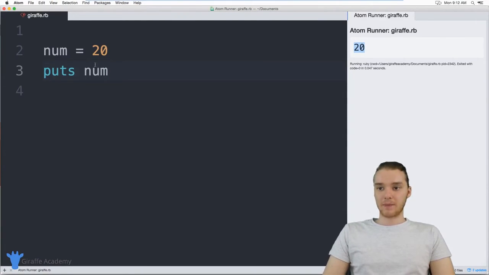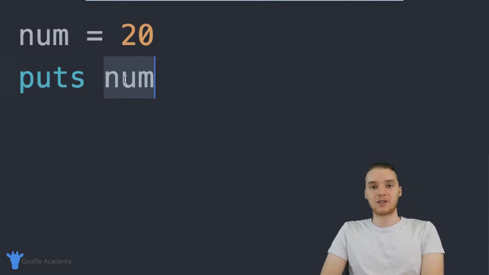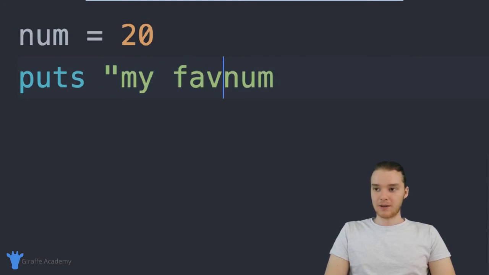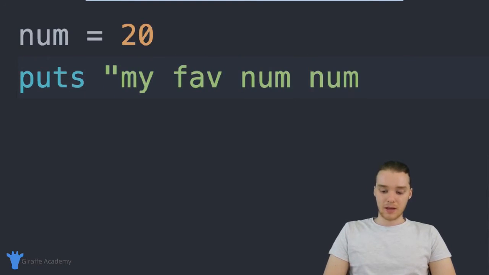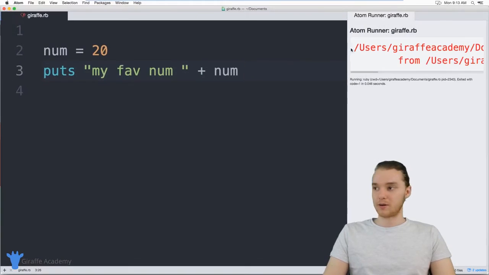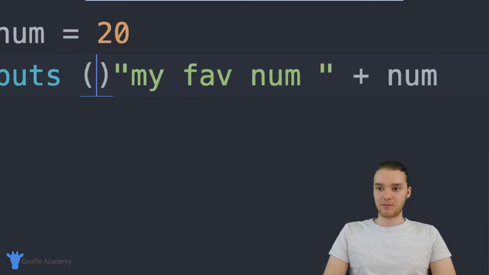And I want to point out one cool thing with numbers, which is you can actually print out numbers and strings inside of the same print statement. So for example, I could say "my fave num", and over here, I can put a plus sign. And what this is basically going to allow me to do is print out this string alongside this number. But you'll see over here, when I actually print this out, we're going to get a couple errors. And the first thing we have to do is we always want to put this inside of parentheses.